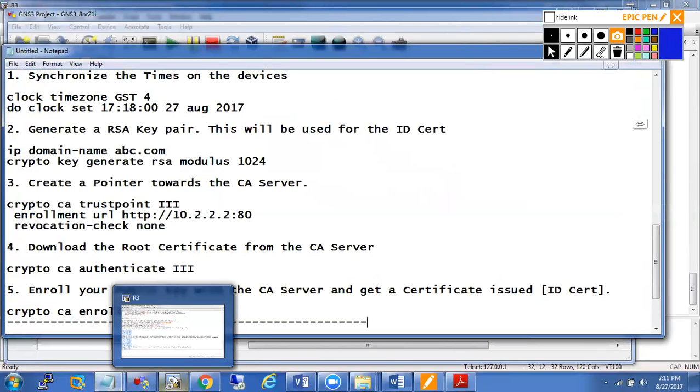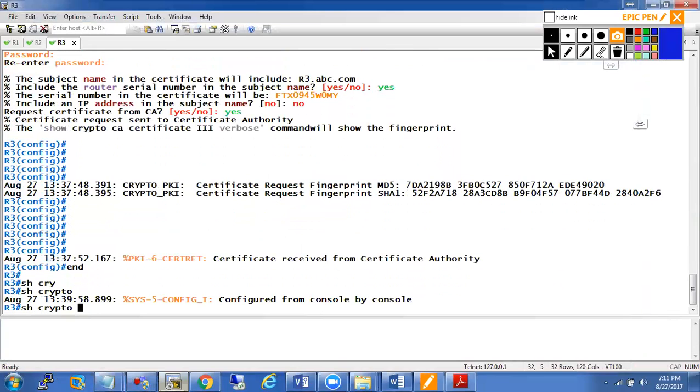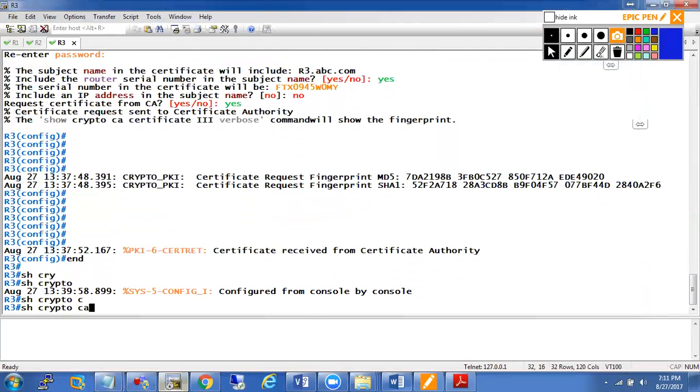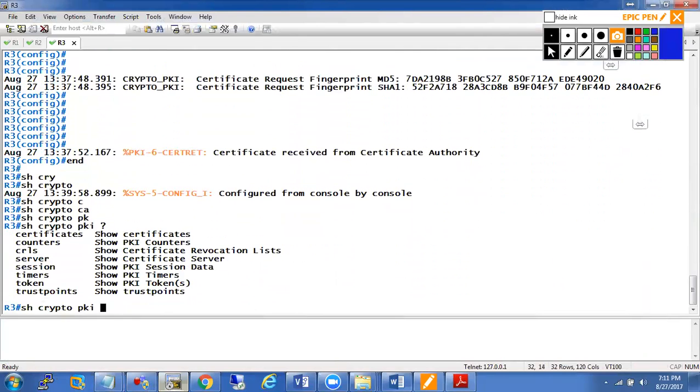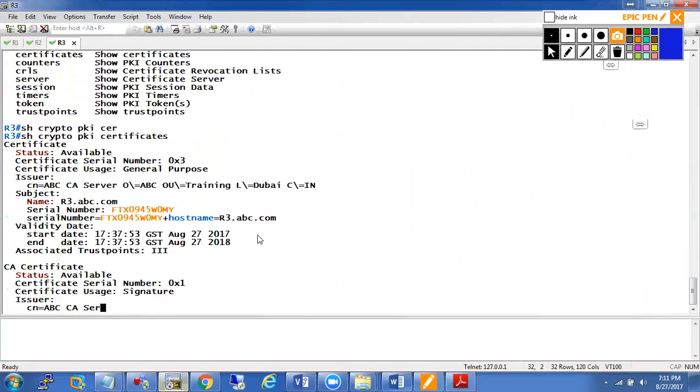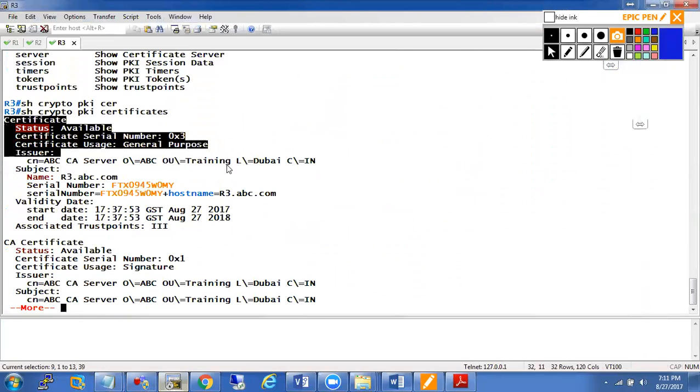Show crypto CA. They've changed the syntax on some of these from PKI certificate to CA certificates. So this is your certificate. This is your general purpose certificate. This is the issuer.